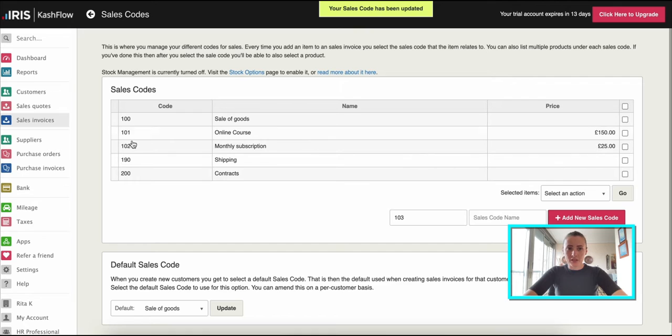So instead of taking services, for the product category, I can select any number between 100 and 190. For example, for all my products, I will start to use 130 and down codes. So 130, 131 and etc. And this sales code name will be product, for example, book.